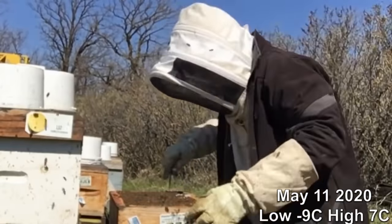So it's supposed to get cold tonight, and there's a lot of brood up top here that she laid, and maybe they're just a touch shy on bees. So I don't know what to think about that. So what we're probably going to do is take these nucs and set them inside overnight just to let them settle in. We'll drop some queen cells in there and maybe take them out in 2 days after that queen's emerged. See if that works. We've never done that before, so this will be trial and error.